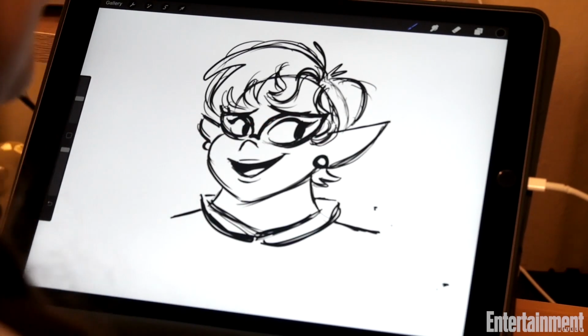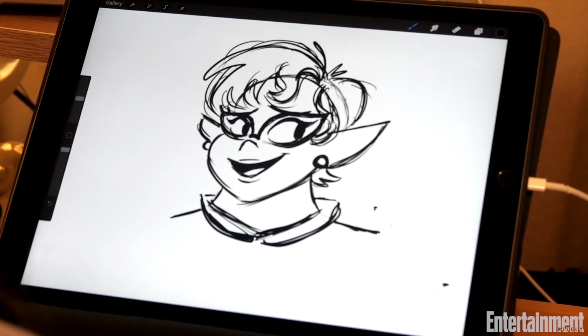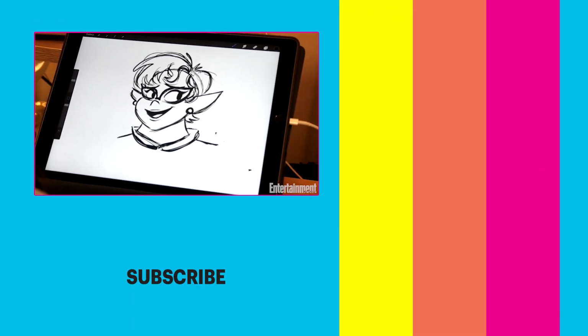And I always give her earrings just because my mom had earrings like this all the time when I was growing up. And so I just put them on Laurel because to me they felt like something a mom would wear, because that's what my mom wore. And whenever we were drawing characters and working on them, we would definitely think of who they are in the film, but also people in our own lives that we were inspired by. And so for me, that was my mom.